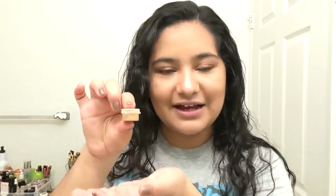That happened to me 2 years ago with the Urban Decay Stay All Nighter foundation. I got that foundation, I tried it in store, I bought it, it matched me in store, and then when I got home, put it on my face, guess what? It was too dark and too orange for me. Now, I learned my lesson, I got a sample, and that's what I'm gonna do today.